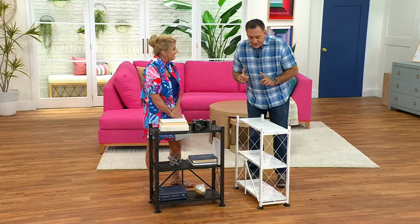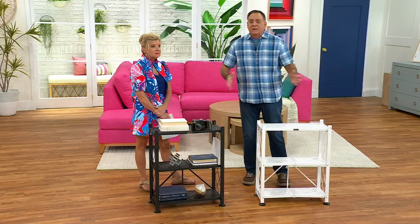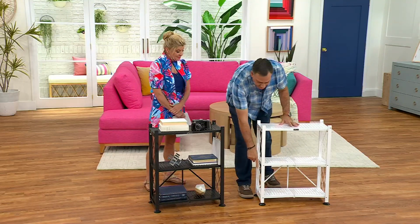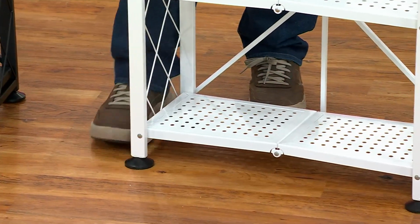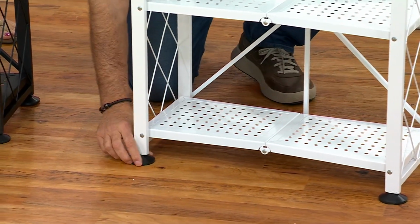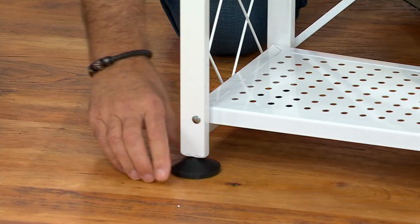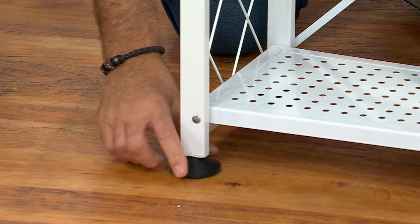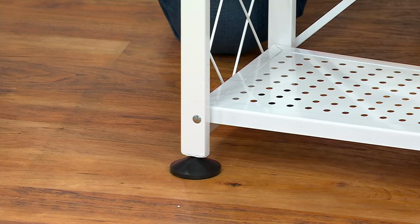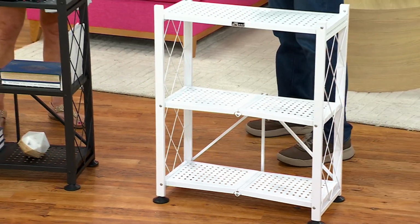Now, a couple of key things to mention about this, okay? The first one is that we do not have wheels on these because this is not meant to roll around. However, it does have what we call leveling feet on the bottom. If you look all the way down at the bottom of the legs, those little black circles down there, that's actually a leveling foot. If I rotate this clockwise, as I'm doing, it's going to extend. If I go counterclockwise, it's retracting. See how it's pulling up into the bottom? This was wobbly a second ago. Now I've got it so that there's no wobble.